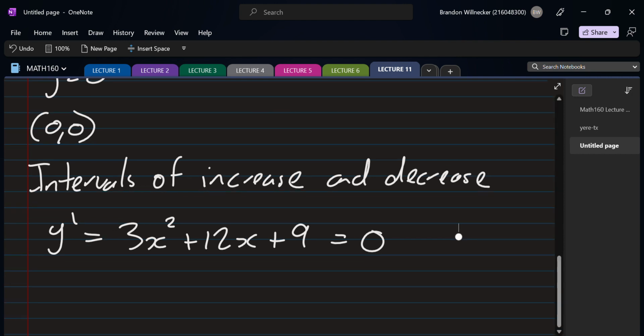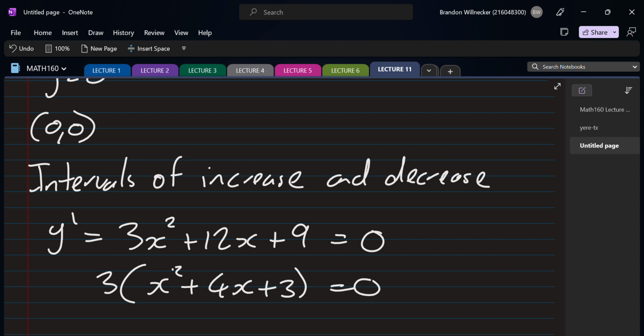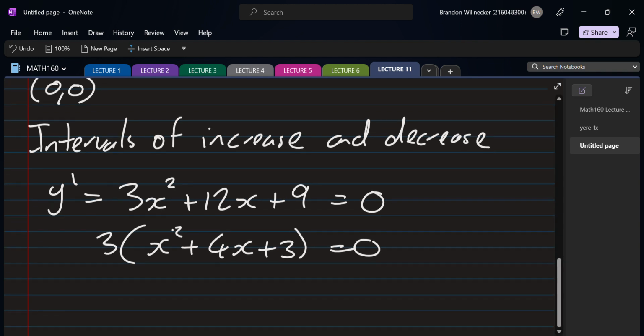Now, before we try and factor this, let's try simplify these coefficients. So we've got a 3, we've got a 12, we can take a factor of 3 out there, and we've got a 9, we can also take a factor of 3 out. So whenever you can simplify the coefficients, please do that. If you have large coefficients, things can go wrong. If you have nice coefficients, it's a bit easier to work with. So if we take a 3 out, we're going to get 3 in the front, x squared plus 4x plus 3. Right, that looks a whole lot better than what we had before.